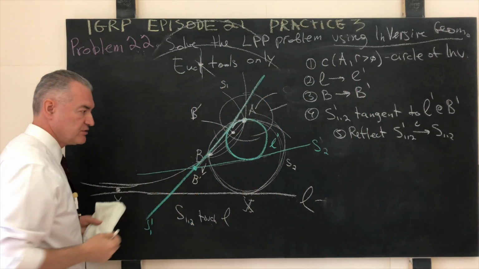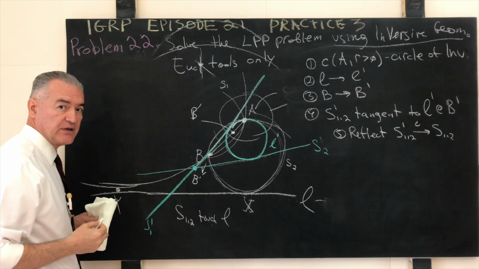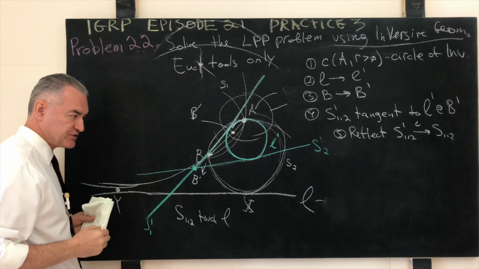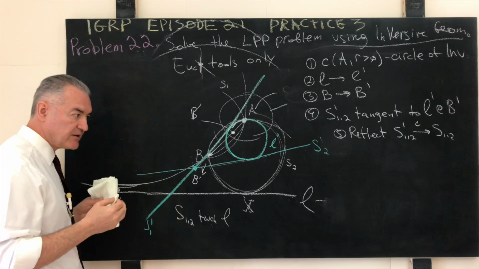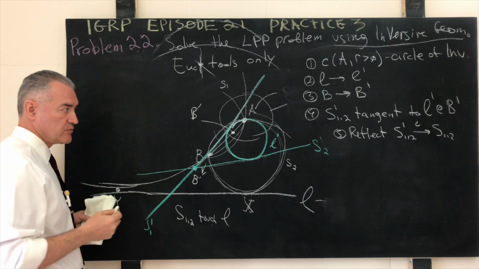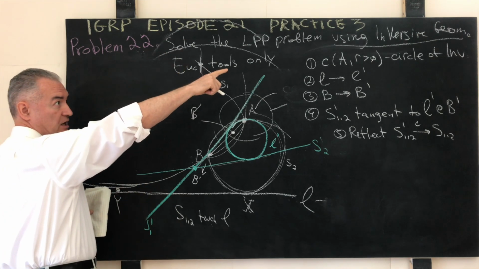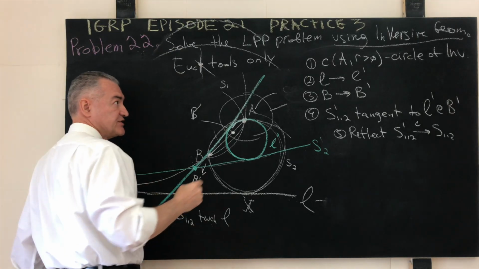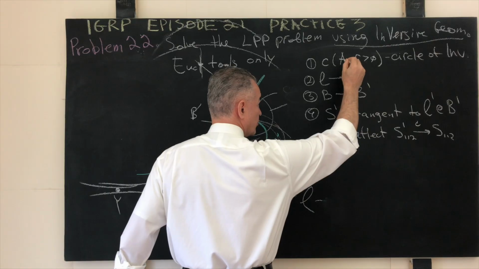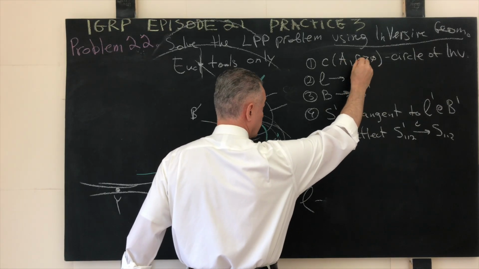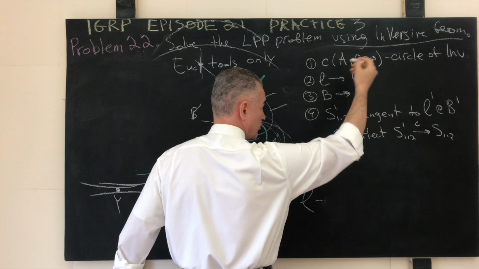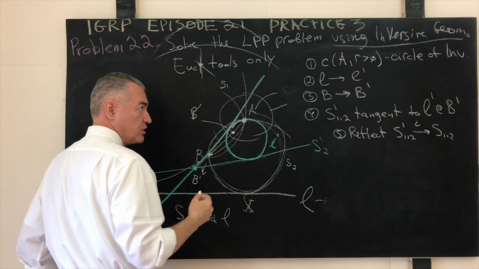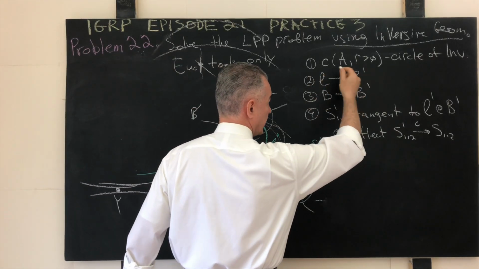Now, once we understand how we solve this problem in general, we can write up a nice sequence of steps to which we refer as an algorithm. And in this case, an algorithm that solves problem 22 as it is stated in its intended form is the following. Step number one, we pick, let's say, the point A as the center of inversion, with any radius of inversion whatsoever. Of course, for practical purposes, we want to pick a radius that is large enough so we can work conveniently with the material that follows.